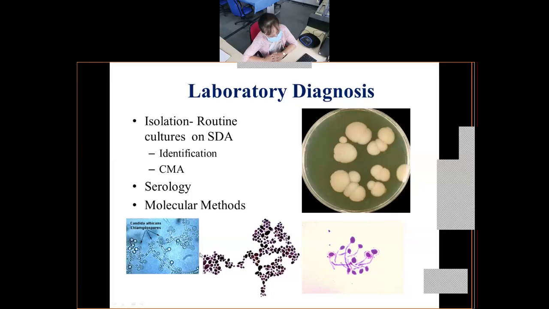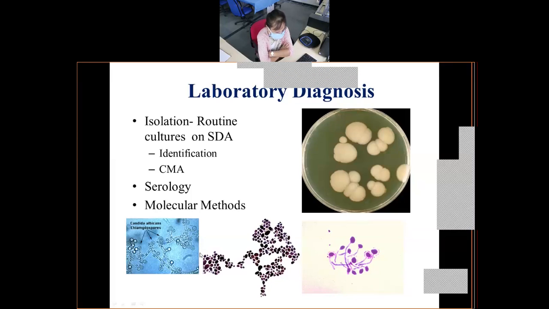Serology is there, but again, it is not very helpful. There have been a lot of serological tests wherein we look for the antigen, usually mannan, because this is a primary component of the cell wall of Candida. So mannan, galactomannan, these are some of the antigens which have been used as a mode of diagnosis, where you can look for these antigens in the clinical sample of a patient. Besides that, we also have PCR methods, but these are not routinely used. So the mainstay of diagnosis is we still rely on microscopy and culture, particularly when you talk about cornmeal agar.